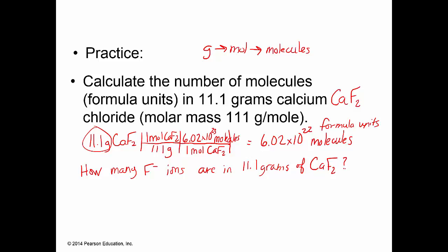Okay, so if this was an individual problem, we could start from the beginning again. But if I've already done the molecules, then I'm going to start from there. And remember, this is just asking you to count. If I was able to draw, let's say, calcium fluoride, you would have a calcium, and this is saying you have 2 fluorides for every one calcium. Calcium fluoride is made up of 1 calcium and 2 fluorides. So if I look at this, this is saying that you have 3 formula units because you have 1, 2, 3 formula units.